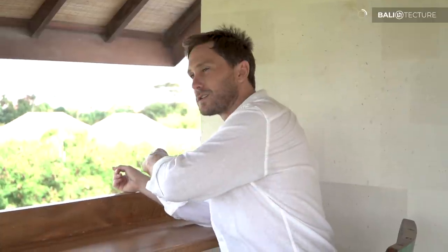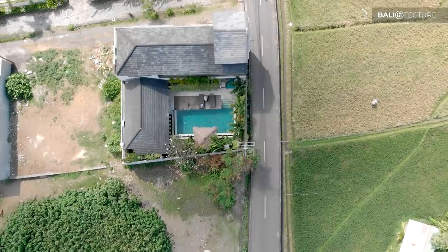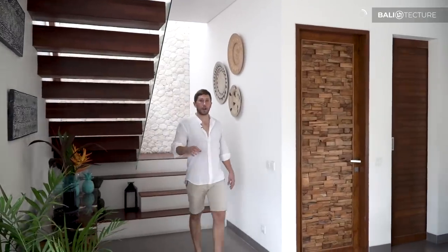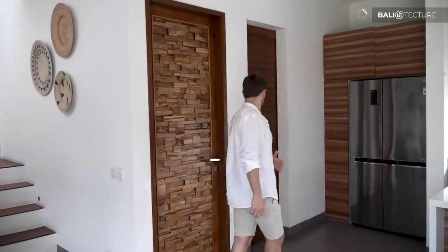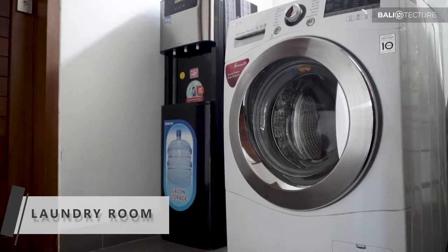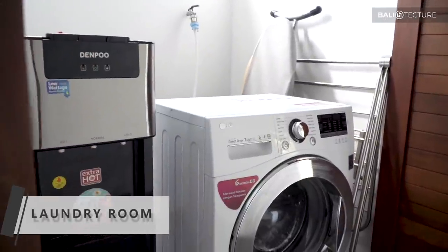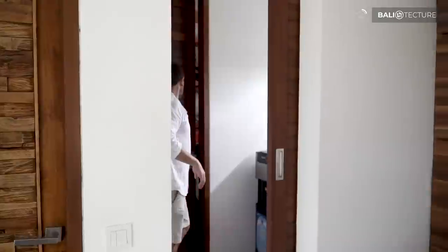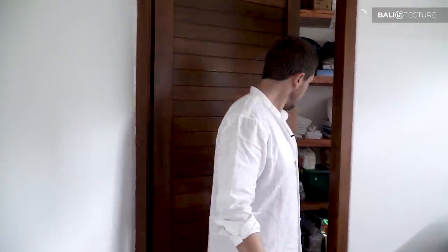I've gotten my fill of this view, but I still see the pool below. Before we head out to the pool though, I want to show one more feature — we've got a laundry setup, which is really convenient. Sometimes villas don't have washing machines, so it's great that you don't have to use a laundromat. We also have a storage area with lots of room and a really good shelf setup for linens and supplies.